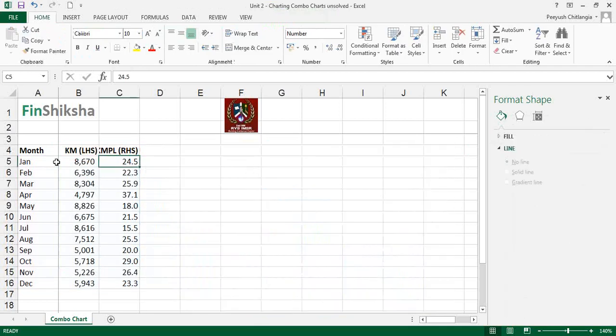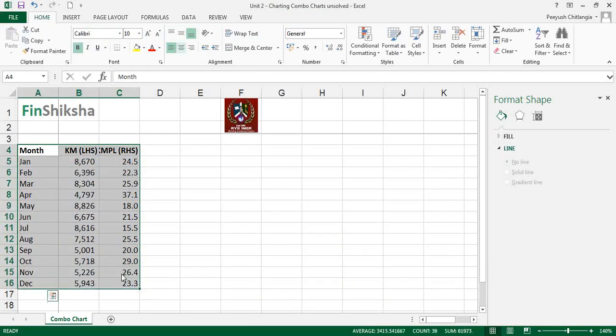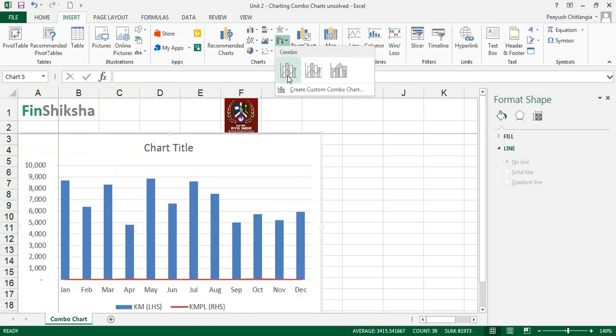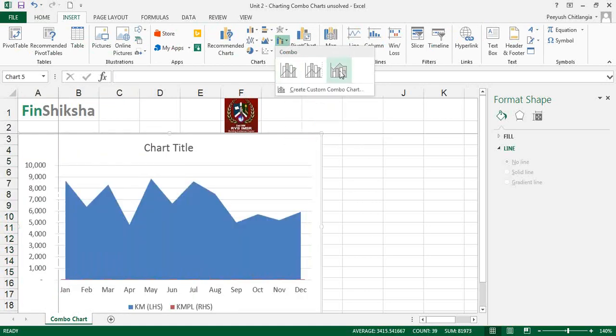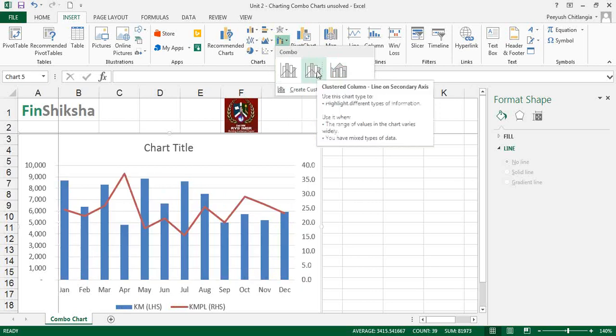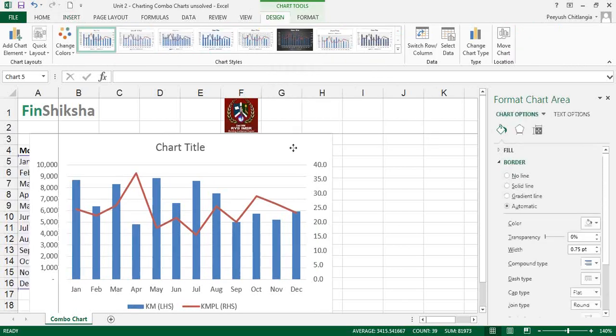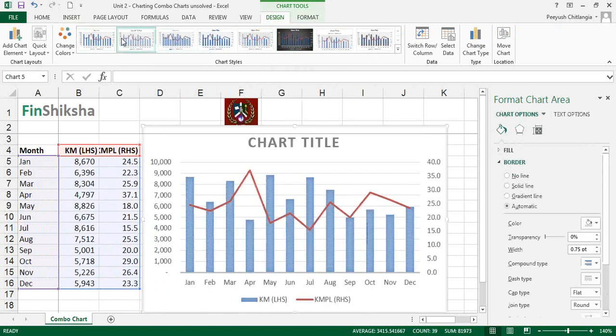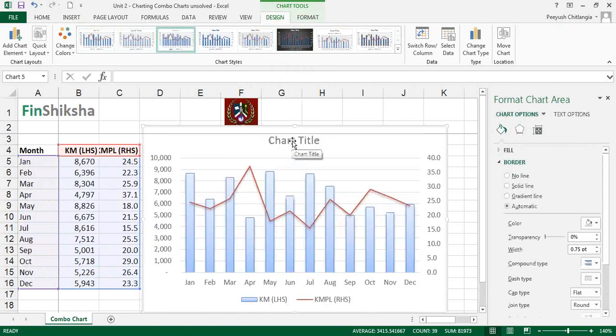We could delete this entire thing, select it again, and when you insert the chart, under combo charts, remember we chose the first one, clustered column line, but we could have chosen the third one, or the second one directly. The second one says clustered column line on secondary axis. When you have mixed types of data, you could choose that, and that gives you your final chart, which we have created using the options for creating a combo chart.